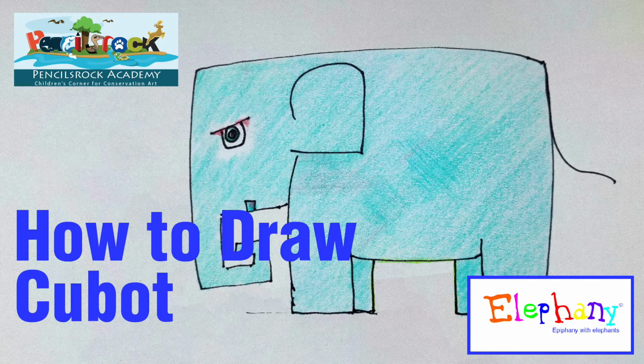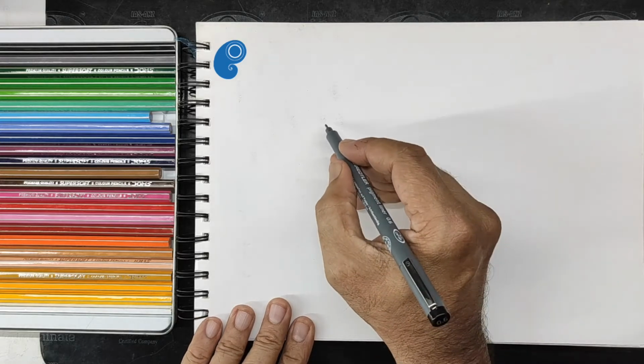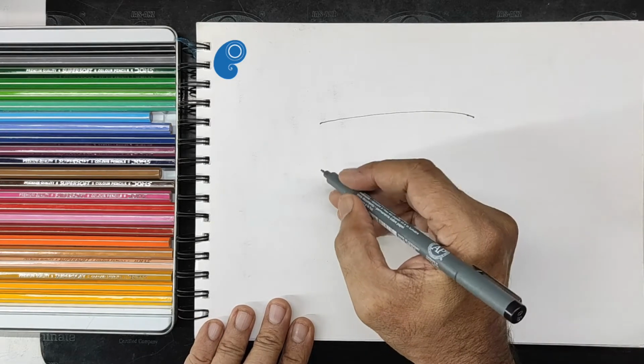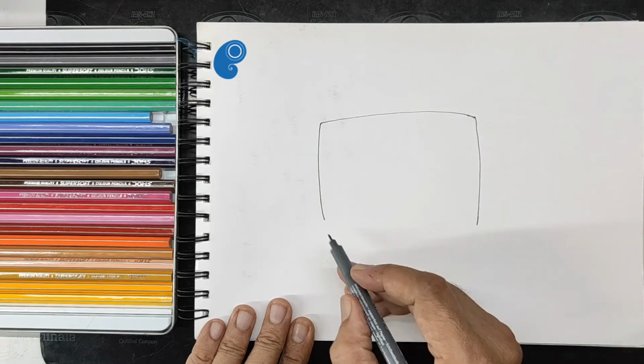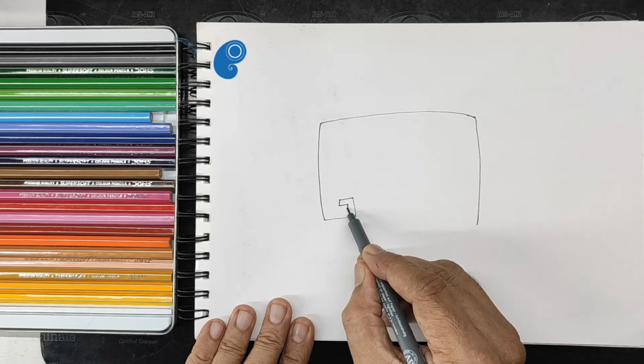In this video, we are going to draw and color Cubot. Cubot is a robotic elephant inspired by a cube. She is strong yet gentle. I am using angles instead of curves to draw this stylized elephant. I am drawing her almost like how we draw a box, but with slight curves.